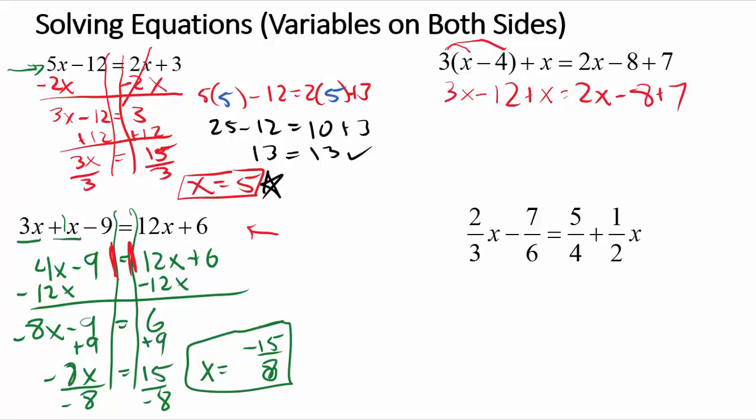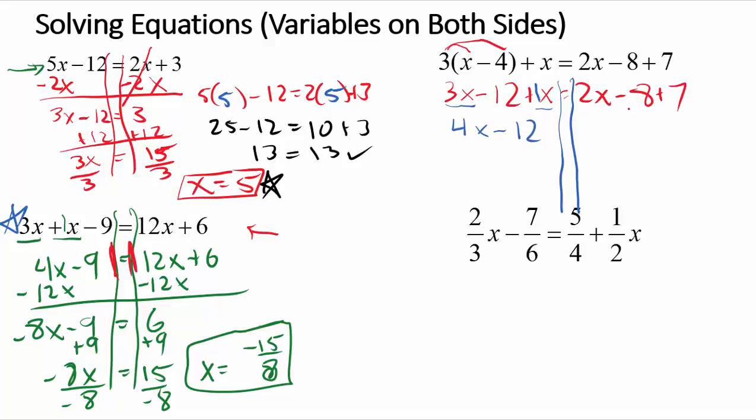Now once again, just like we did in the last problem over here, I'm going to look for like terms that are already on the same side. Again, I'm not thinking about moving things across the equal sign yet. I'm just looking at like terms. So here I've got a 3x and an x. That's actually kind of similar to the last one we had. We already know that that's going to give us a 4x. So I'm going to write 4x. Won't combine with the 12, so I'll bring down the minus 12.